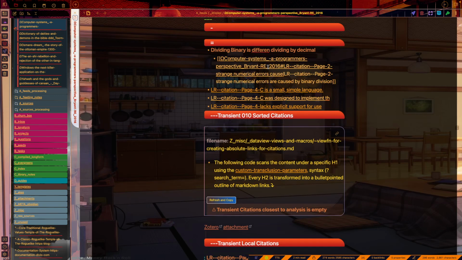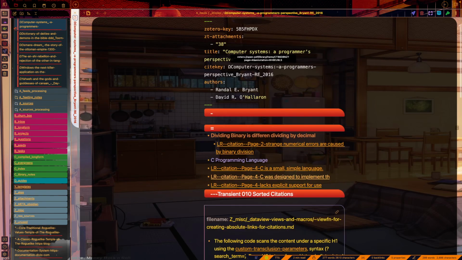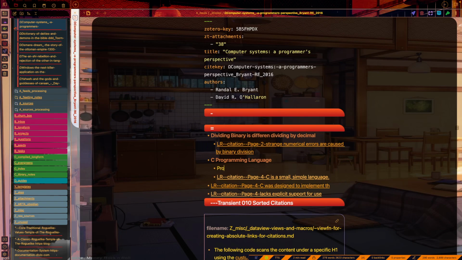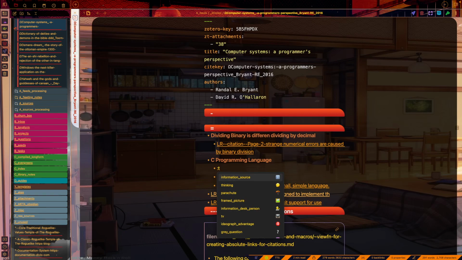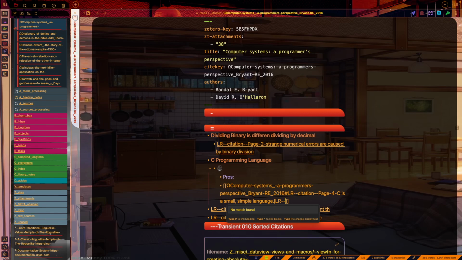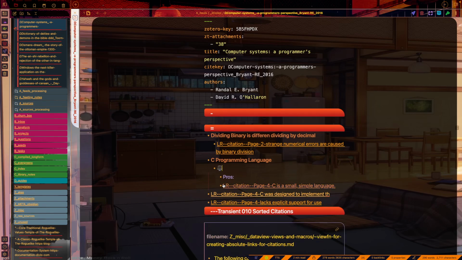So I kind of know that this is going to be about the C language, right? C programming language, and then oopsie. Then I usually put this as H2 to give it different colors. It's a simple language. So that's the pros and cons, right? That's the pros, and the trade-offs, right? There's gotta be trade-offs. So I do a balance. That's my thing for trade-offs and balances. C is a small simple language.